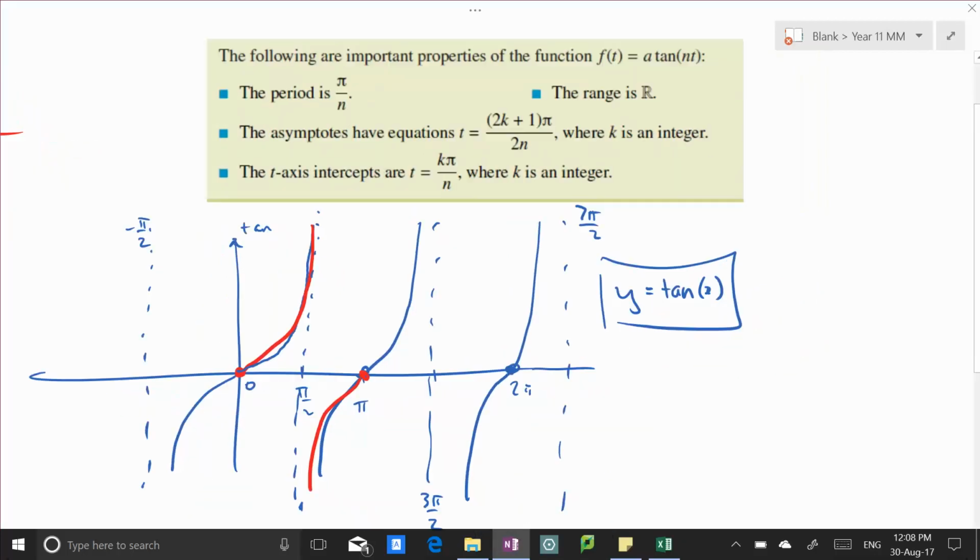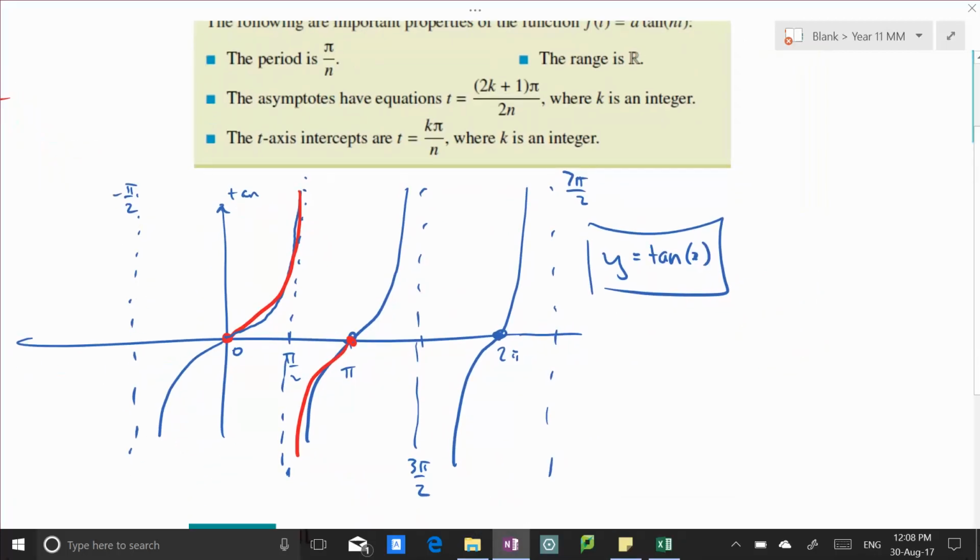Okay? All right, now, for these two formulas for you to look at, the range was clear. It's obviously going all the way up to infinity and all the way down to negative infinity. So it makes sense why the ranges are. Asymptotes. These two formulas, you can either memorize them. When I teach my year 12s, I tell them to memorize because by that time it's too late to try to understand it. But you have time to understand why that formula is.